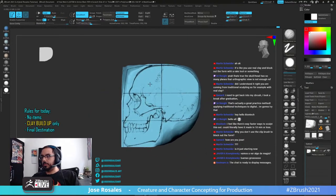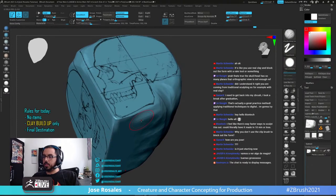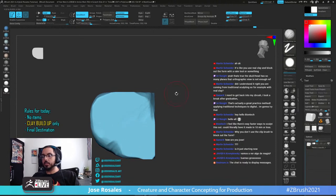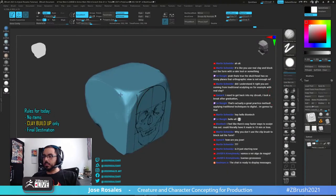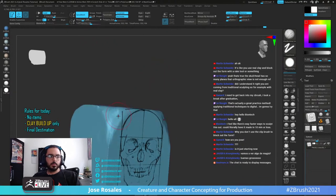At one point the reference is going to deform a lot, so it's only going to be useful in the beginning. Maybe it's easier if I turn off the polypaint, because then we can see the shape. We need to be really careful because I'm not adding anything, just subtracting. As a rule for myself, if I mess up, I'm going to need to figure out a way to fix the mistake. We'll see how it goes.